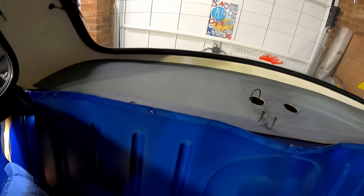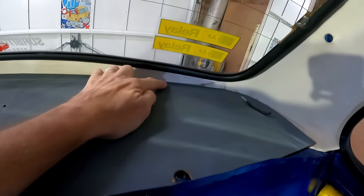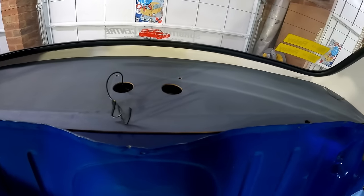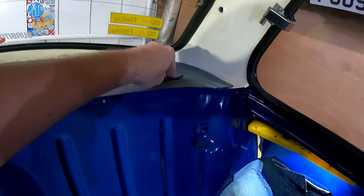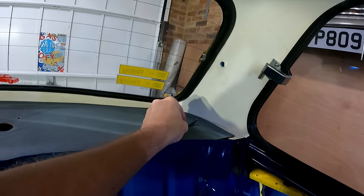Parcel shelf I haven't got out yet. It's actually got small rivets up at the back here, which I'm going to have to take the rear screen out to get to. But that's the original parcel shelf. It just needs a clean up. I do need to fix the heated rear window. This has broken off, the connection on the back there, so that might be a bit of a pain to repair.